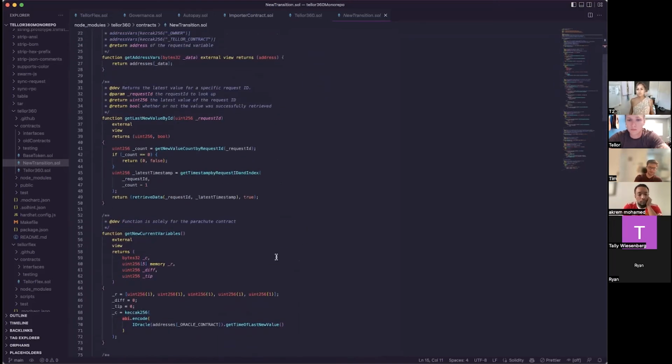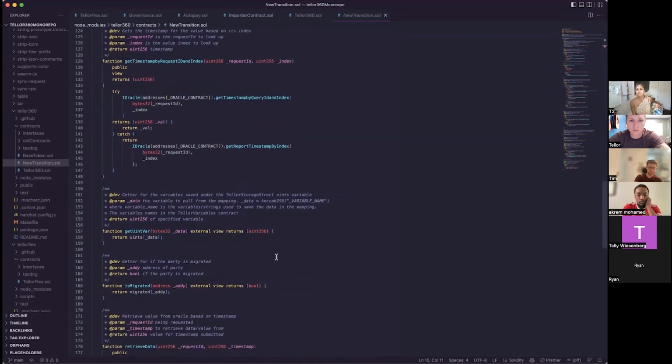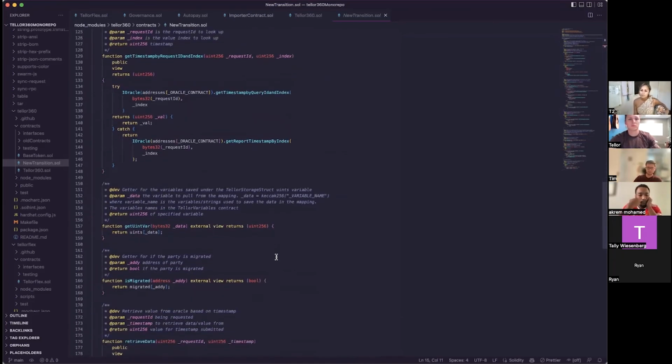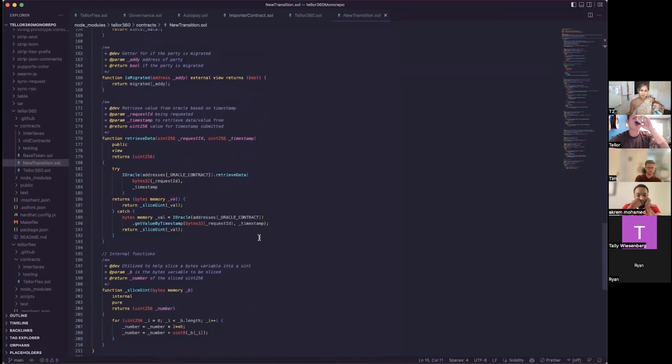Getter for address variables. And yeah, it really is the same for the most part as Tellor X's transition contract. And that's about it for the Tellor 360 contracts.